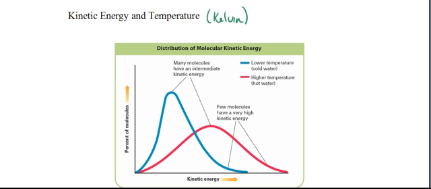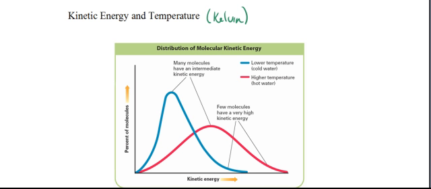Now, this first diagram that we want to look at is pretty interesting because it shows us the distribution of speeds of particles at different temperatures. Let's take a look at the blue line first. With this blue line, we're looking at lower temperatures, and you'll notice that at any given temperature, the particles are not necessarily moving at the same speed. The height of this talks about the relative abundance, or the percentage of molecules moving at a particular speed, and on the x-axis here you have the different speeds.